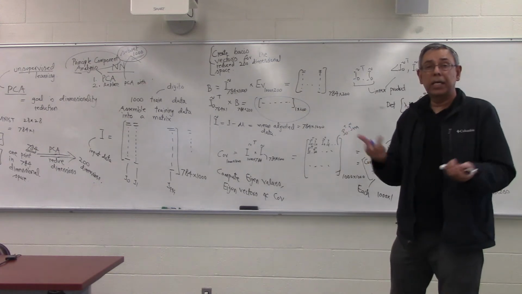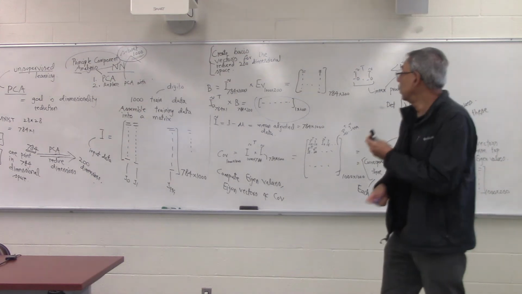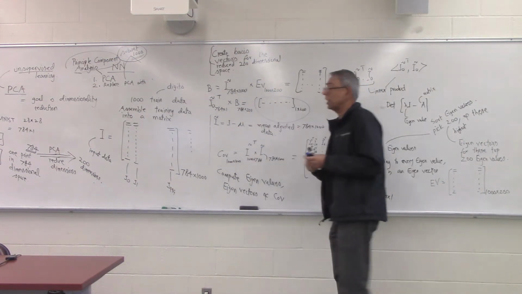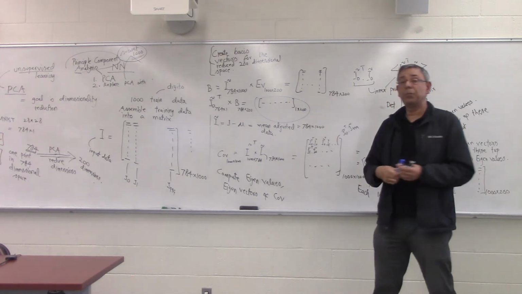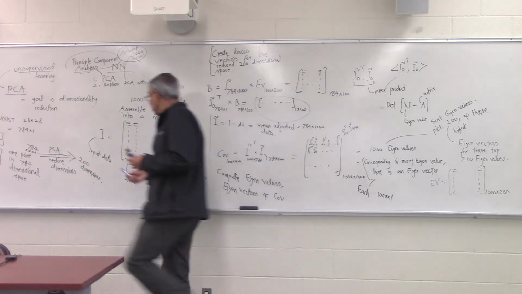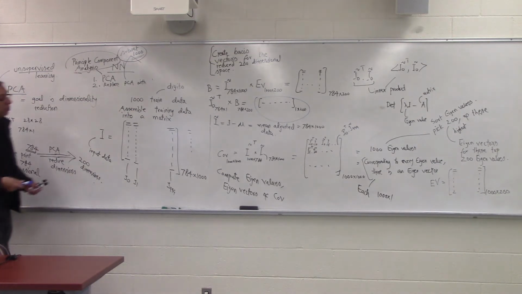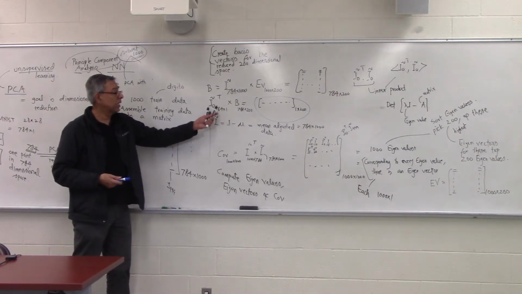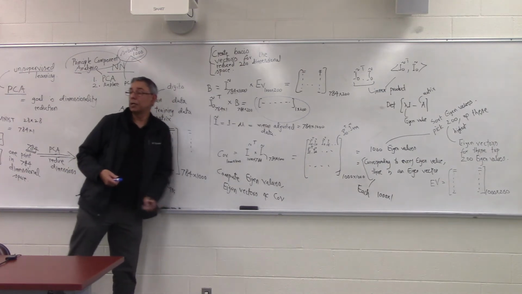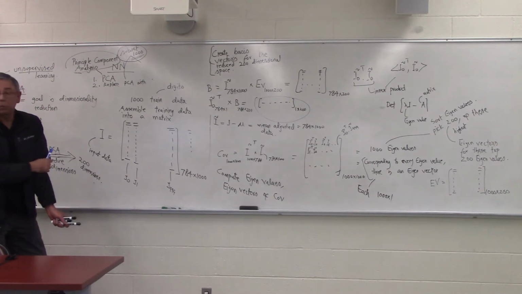Same way you can pick any input data, so it could be I5, I87, I32. All you have to do is multiply it with the basis vectors, and you will get 200 numbers, which is the 200-dimensional representation of the 784 original dimensions. And so this is how we are able to automatically keep the most important information by reducing the original input from 784 to just 200. Okay. So that's the idea in principal component analysis.